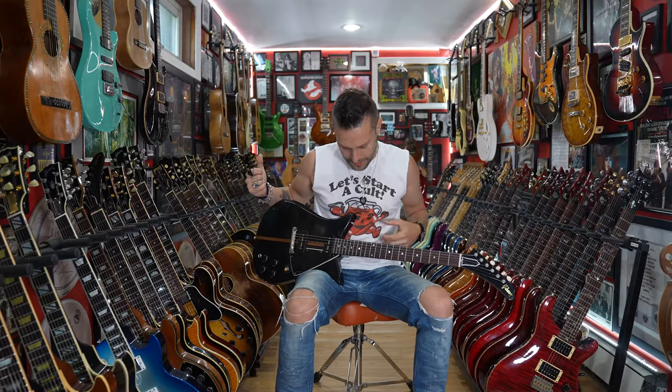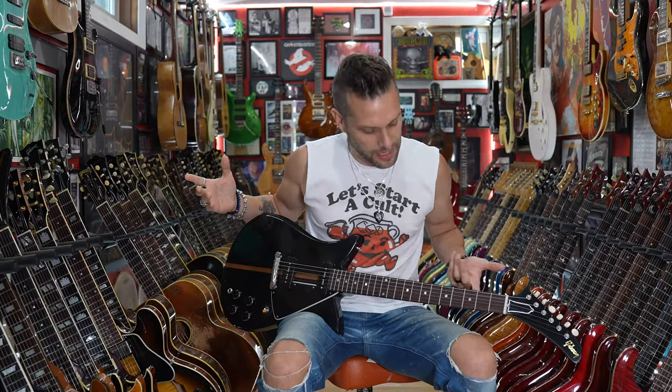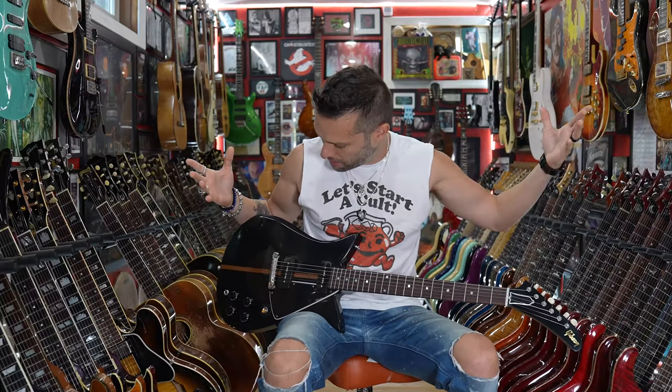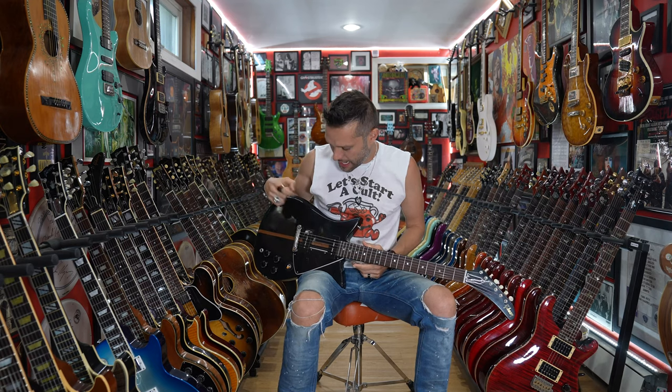We got it. Said, put Les Paul inlays. I want to see Les Paul inlays. It's just dot inlays, but whatever. Unbound. It's not bound. And it has this wraparound tailpiece and two beautiful P90s.